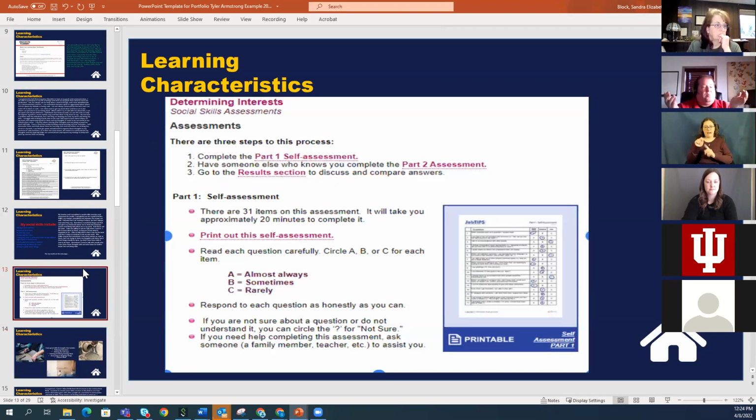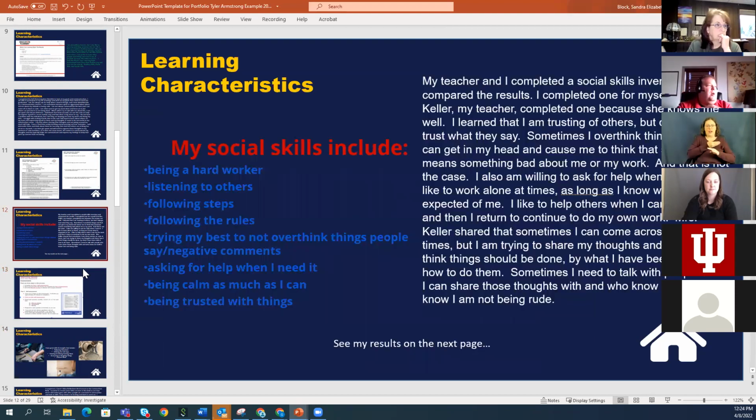I want them to be able to read it, right? So it needs to be large enough for them to see. So I have put that in here, and the slide previous is the one that has the narrative about it. So see my results on the next page. So I've got my narrative to the right, and then my results on the next page, because there's no way that I could put it to where it is a document where they could see it visually enough to understand what's been done. So I moved that to the next slide and was able to blow that up so that it could be seen.